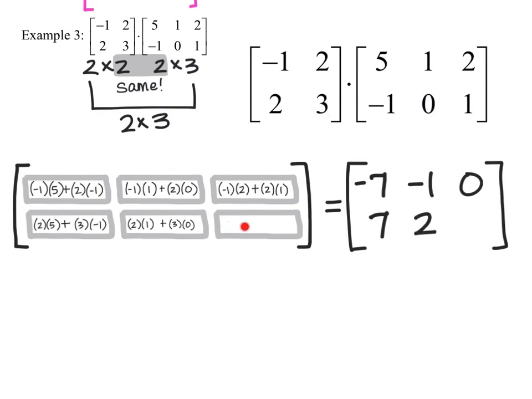And our last element, 2,3, we're going to multiply the second row of the left matrix by the third column of the right matrix. We'll do first times first plus second times second, and we'll get 7. So the bigger your matrices, the more calculations you're going to have to do for each element in a product. Something to keep in mind here is that the number that both sets of dimensions share will tell you how many multiplication steps will go into the sum of a single element.